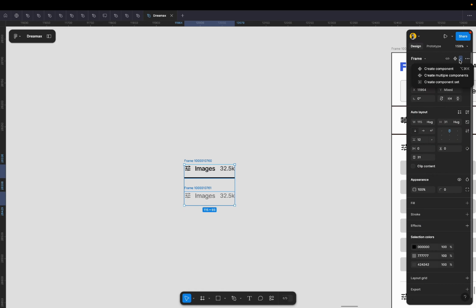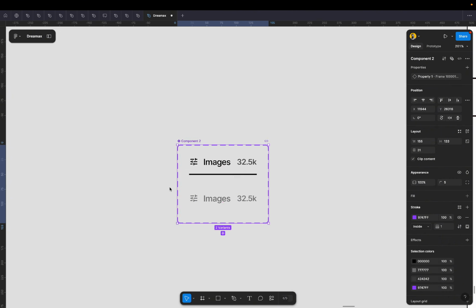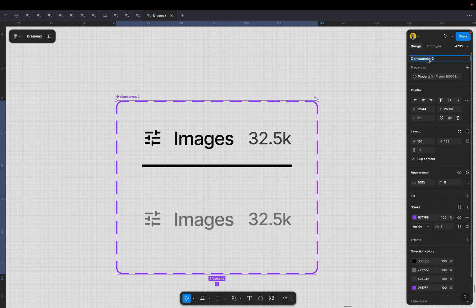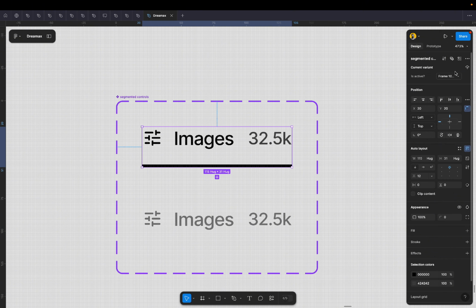Select both of them, put them in a component set, create component set. All right, and I will call them segmented controls. All right, and I would say is active. Is it active? Which one is active? This is active, yes or no? Yes.